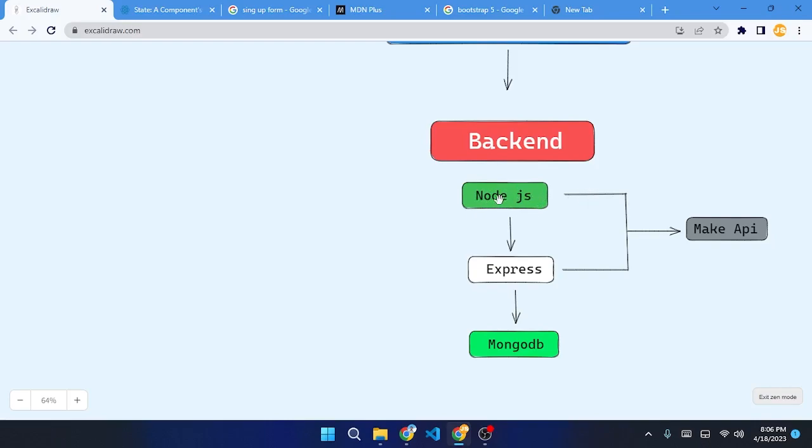I will not say so much about Node.js, Express and MongoDB. I will just say Node.js is nothing but JavaScript with some extra benefits, and Express is nothing but a Node.js framework. You will build backend with Express. By combining these two, you can make APIs.